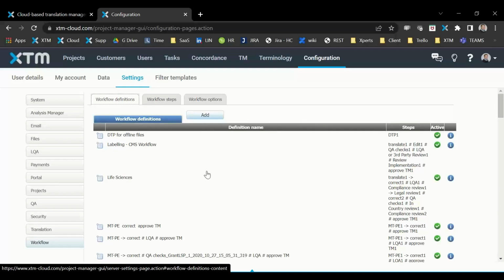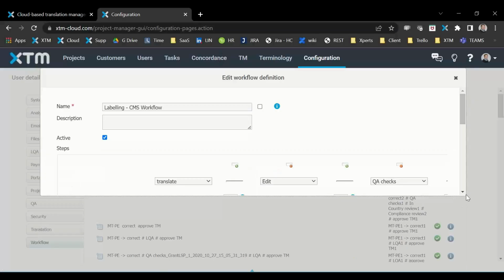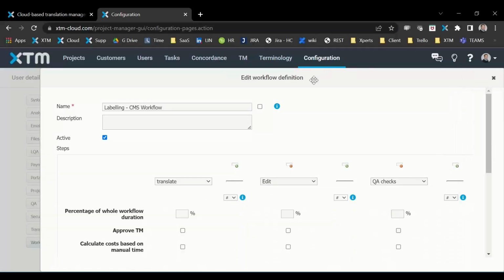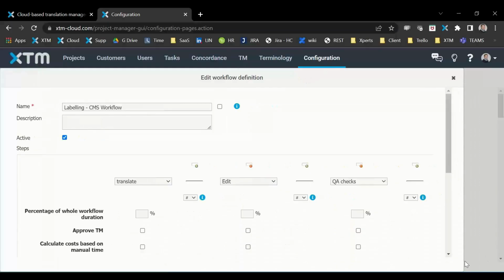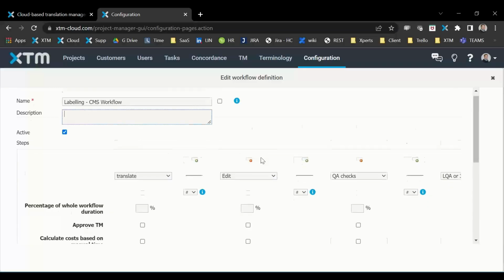And I'm going to just talk these through and then I will show you how we build this. So looking at my labeling, a CMS workflow, I'm just going to move this up and make it bigger so it's nice and visible. I hope it looks good for all of you. On my screens, it looks fantastic. So I've created a name for it, a specific name. I can also give it a description, so something that I can always look at.